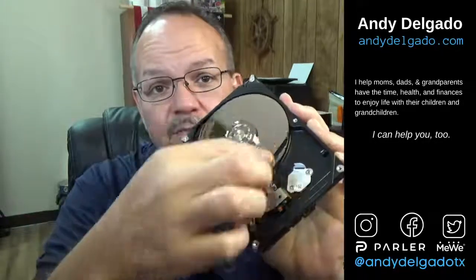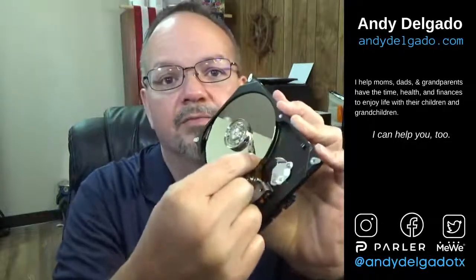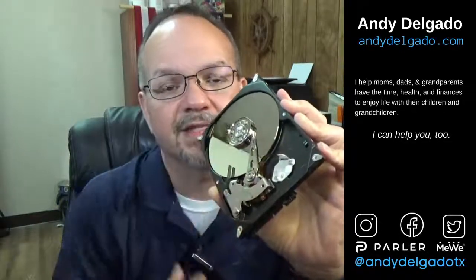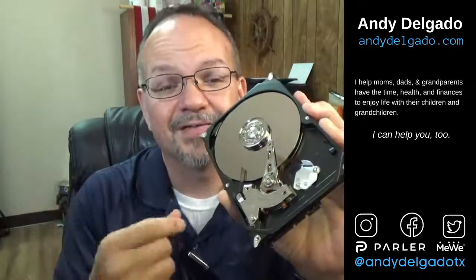Okay, so we talked about yesterday, we talked about slow. These are traditional spinning hard drives. That means the platters spin. Underneath here is a motor, and then the platters spin. And this is your read-write access arm right here, and it just moves across it and reads the data as it finds it. All of that information is kept in a very sophisticated index at the front of the hard drive, and then it knows where to go on the hard drive, a map if you want to call it that, to access the data. All of that takes time.